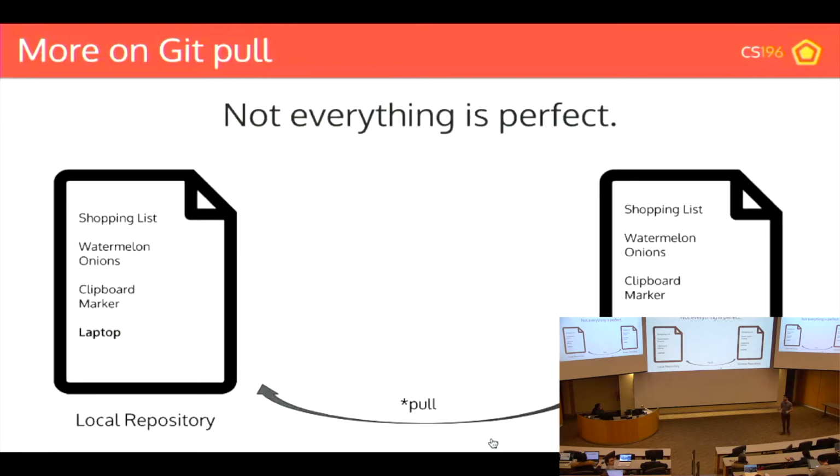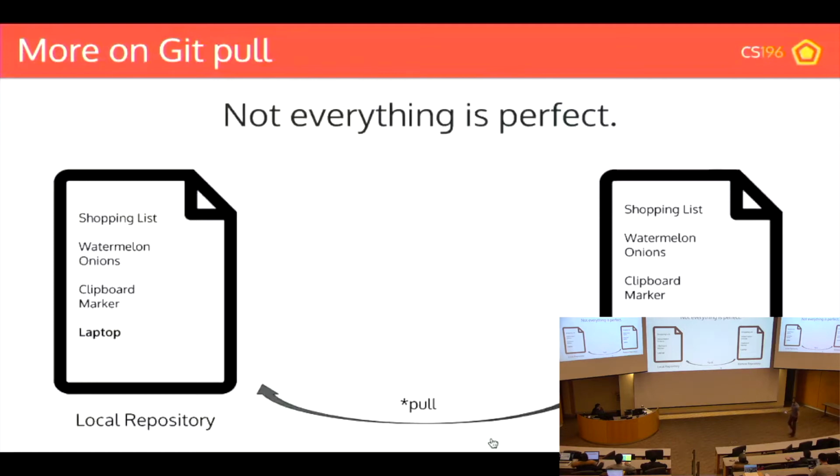But the thing about Git pull is that not everything is perfect. In the real world, we're not always able to just perfectly pull it in. Because if we think about it, what did Git have to do to bring in the changes from the remote repository to the local repository? Well, if we look at this, it's pretty obvious. Git's able to say, well, in the right side, we have the same exact thing as the left, except there's just a laptop appended at the end. So Git's able to say, well, if I want to pull these changes in, I can just put in laptop at the end. Git is pretty smart about this. If you make some changes to the top of the file, to the bottom of the file, or anywhere in between, as long as you're not changing the same places, Git can pretty smartly just merge the things together.